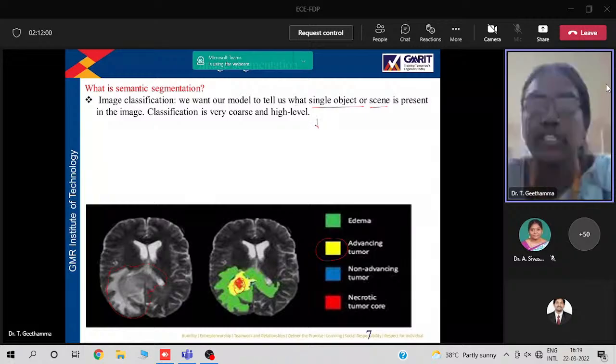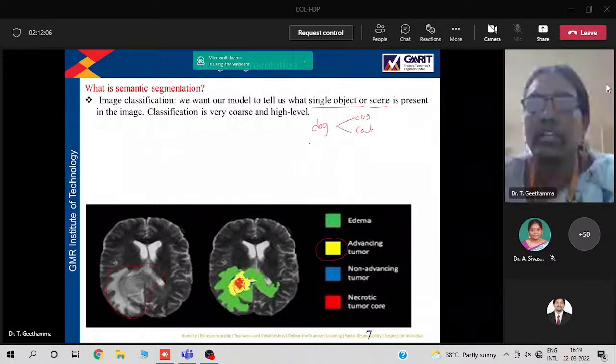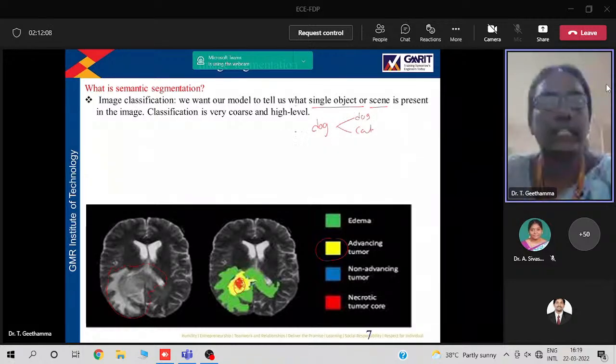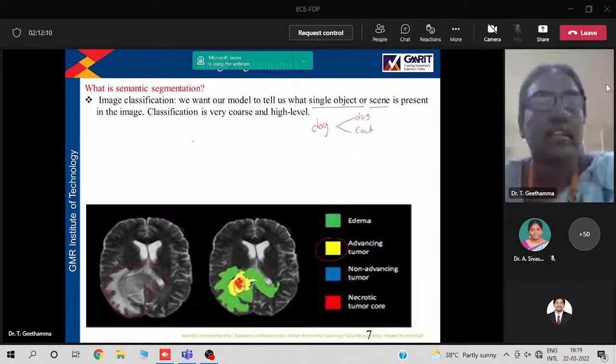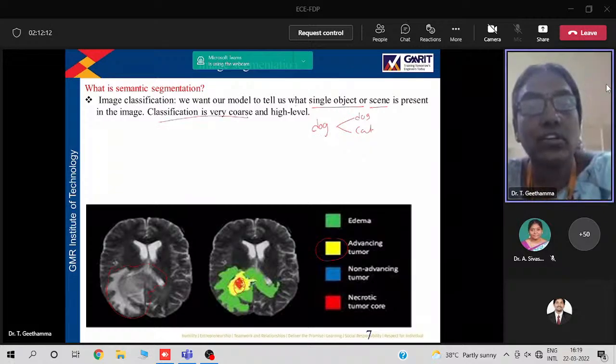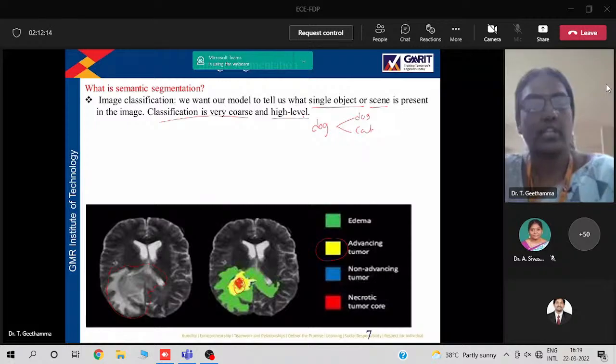For example, whether it is a dog or a cat or whatever it may be. The classification is very coarse and high level.